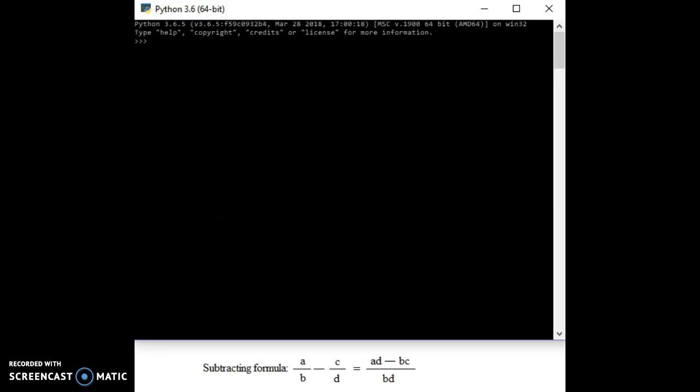First of all, because we're not doing a script, we're just solving the formula, we will set the values of A, B, C, and D. A equals 1, B equals 2, C equals 3, and D equals 4.